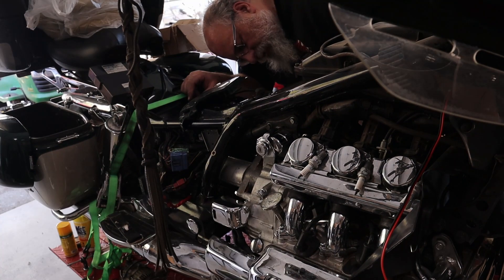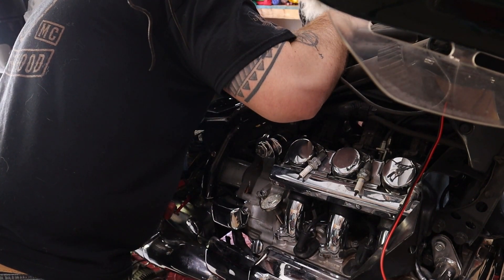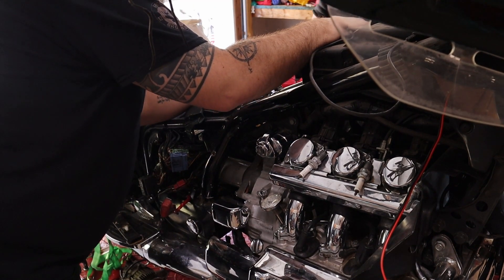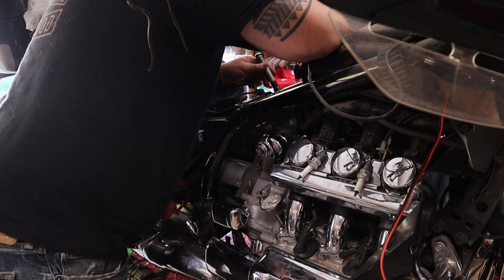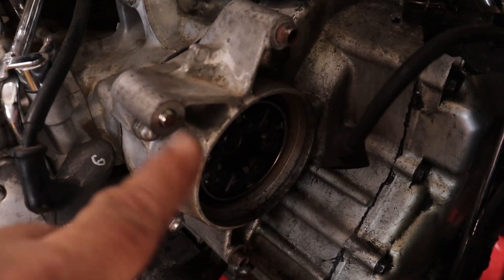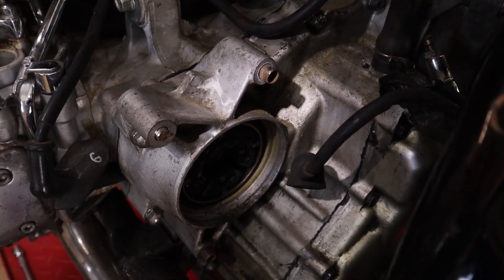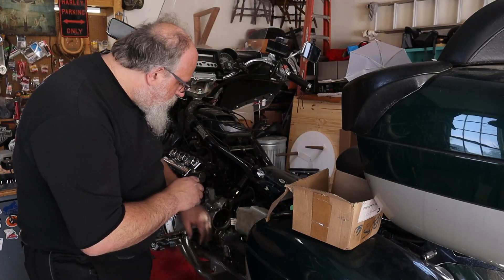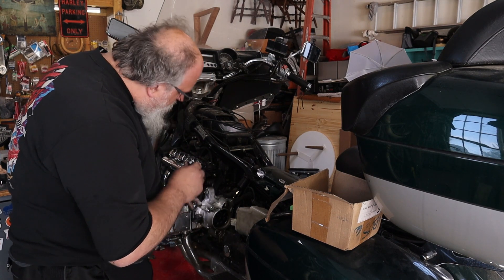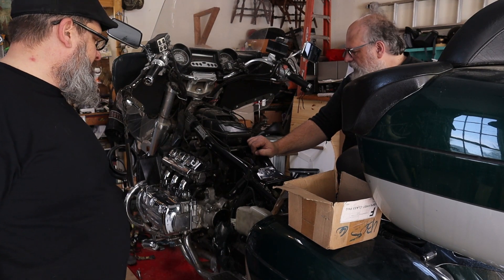The service manual came in handy to zero us in on where the ground connects. But I just saw something else — there's a broken bolt here where the alternator bolts on. That's because it was in there completely wonky. Because you've got seating pins there. Found out more stuff about this bike — it just keeps giving. It looks like the last shop pulled the engine, fixed their problem, put it back in, and stopped there. Once we get the ground strap we can attempt to put it back together, fire it up, and see what it does.